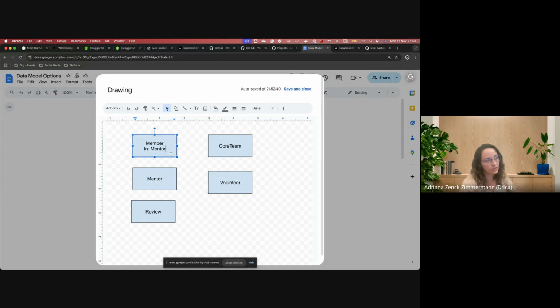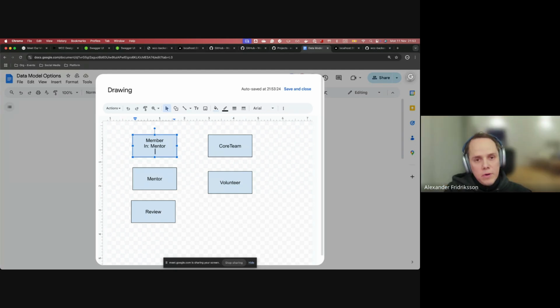If you say you can create in mentor, in, I don't know, in volunteer, or... I don't know how to say, for example, there is the core team, which is going to be another type, or would it be a flag saying this is also a core team?